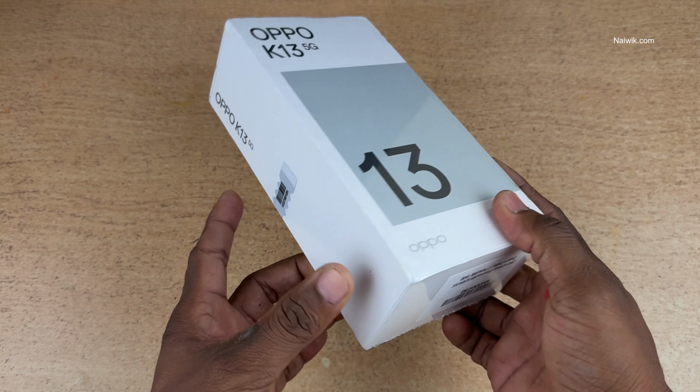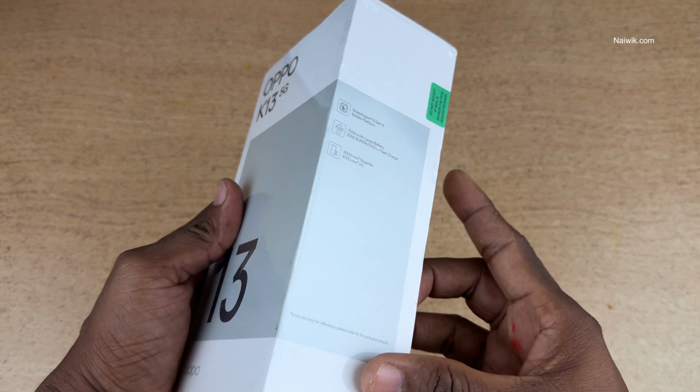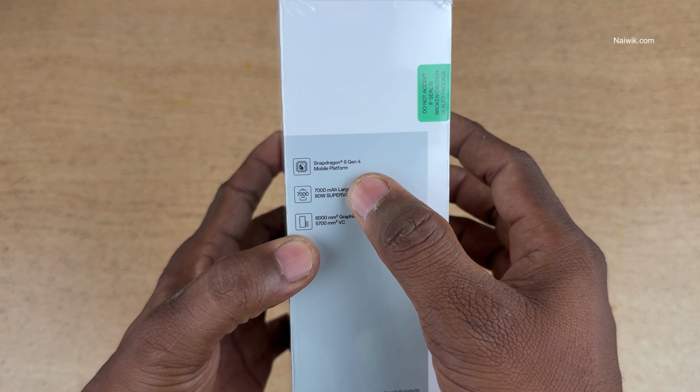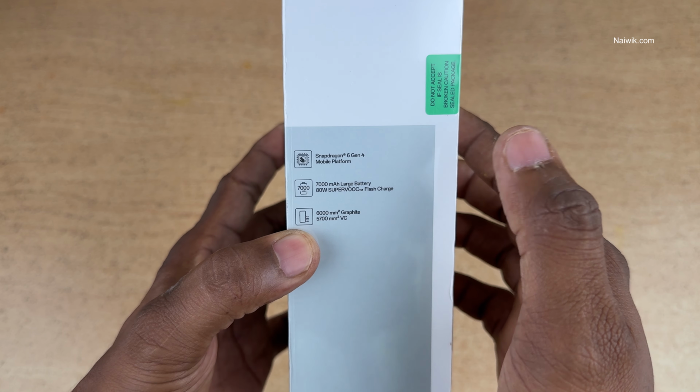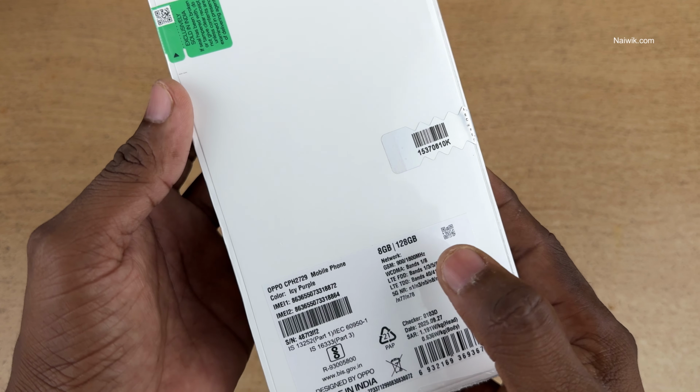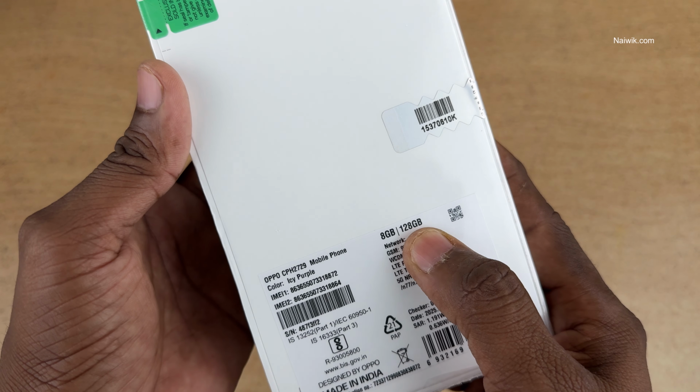The box of OPPO K13 5G looks like this. On the sides, you can see the important features of this smartphone. This phone is powered by Snapdragon 6 Gen 4 processor, and this phone has a big battery, 7000 mAh. The back of the box looks like this, and the variant which I bought is 8GB, 128GB.